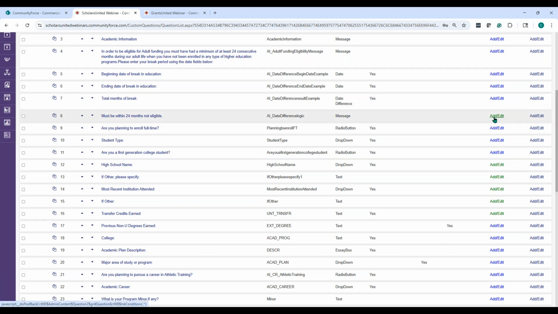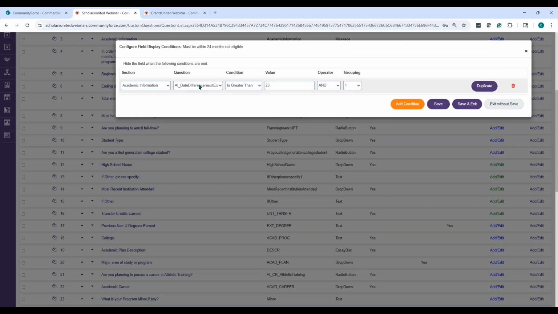So what I'm saying here is, on the date difference, when they run the calculation, if it's greater than 23, then I want this message to appear. Because I'm saying it has to be 24 months. And so if it's greater than 23, then it doesn't appear.